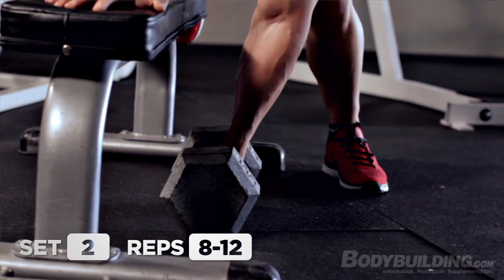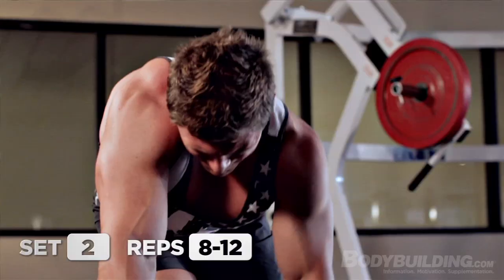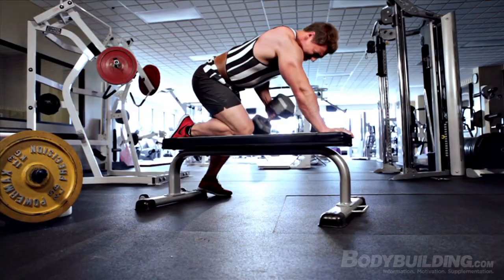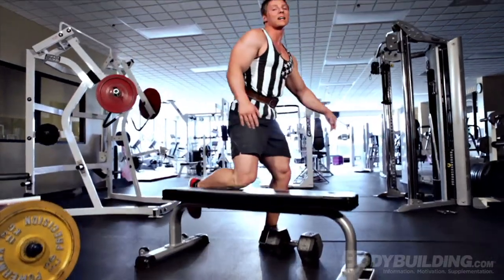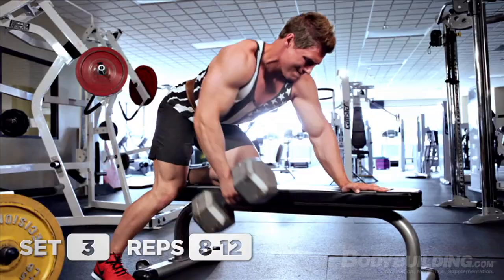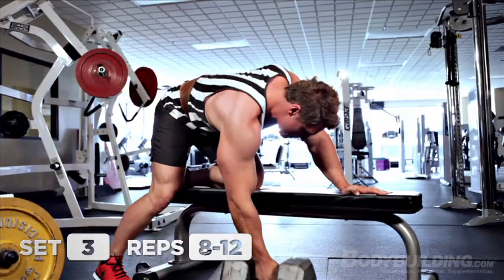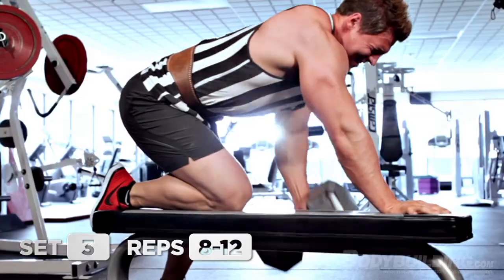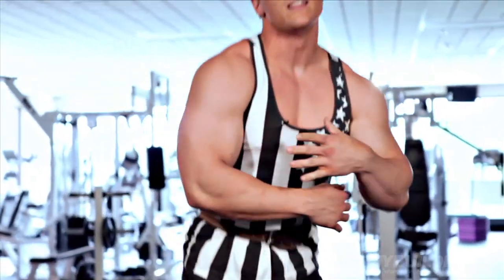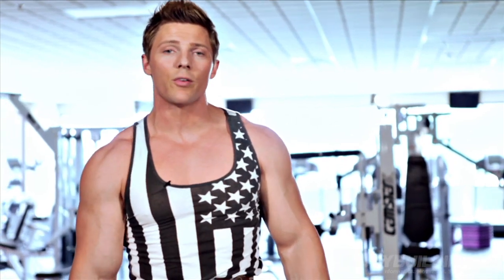You shouldn't feel it as much in your arms. If you are, you need to lighten the weight. It should be all lats. "60 seconds, grab a bigger dumbbell, last set." And that is it for dumbbell row. We got one more back exercise to top it off.